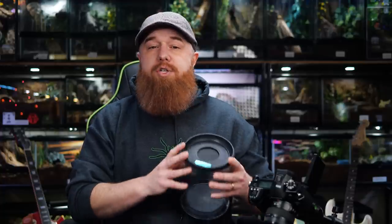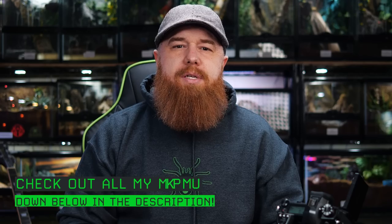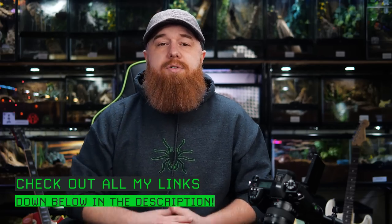So overall, these are some pretty cool enclosures, especially if you're looking for something a little different than your basic rectangle acrylic enclosure or glass aquariums. Now, these were only available in the UK or throughout Europe, but they are now available here in the United States as well. I am a little concerned about the strength of the magnets on the lids for the larger enclosures, and the lack of side ventilation is a little disheartening — but as I said, it probably is pretty easy to put your own in if you really need that. I'll do an update video in maybe another three to six months and let you know how these enclosures are lasting.